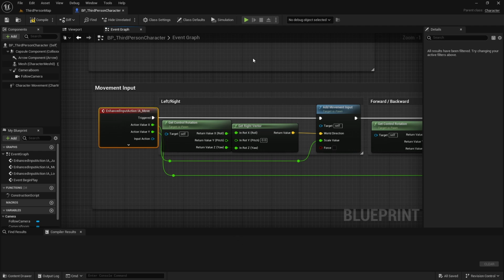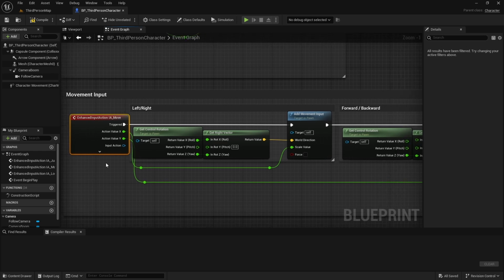So I hold W, I go up, plus 1, plus 1, plus 1, plus 1, because as long as I'm holding it, it's going to keep doing it. I keep moving. And if I'm holding S, it's minus 1, minus 1, minus 1, minus 1. I'm going down. If I'm not holding it at all, it's 0, so it's not going anywhere. It's plus 0, which is nothing, right? And then Y would be like, say, left and right.